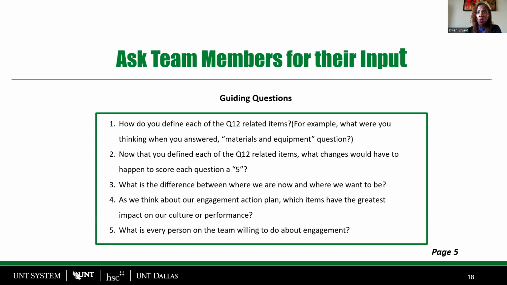Now, there's another question, a frequently asked question about what if I'm only a team of one? I only have one person on my team. So this applies to all of you who are people managers. So yes, even if you have one person on your team, their answers still matter and they're valuable. So I would encourage you to still set aside time to go through each question and identify areas you want to improve.